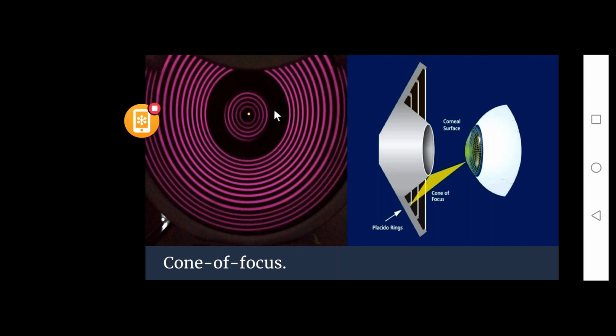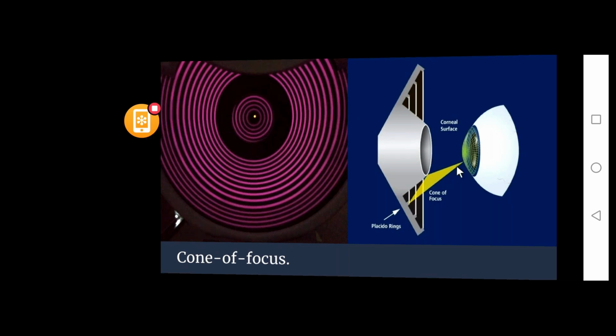And over here, why is there a separation? It is because they don't want any overlapping of the rings to occur on the cornea. So this is a patented technology. They call it conofocus, right? This is just for the information. And what impact this cone makes, we'll come to that after a few slides, about how it appears on the cornea.